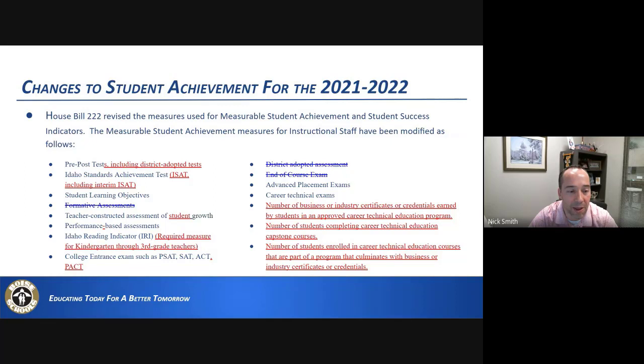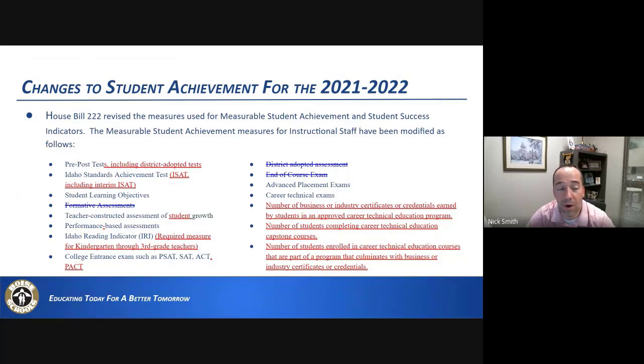They've left performance-based assessments. They've left the IRI, but as you can see, it's now a required measure for kindergarten through third grade teachers. So all of our kindergarten through third grade teachers will now be using the IRI if it's applicable. And I say if it's applicable because this is really geared towards your gen ed classroom teachers. So K through 3 gen ed classroom teachers.